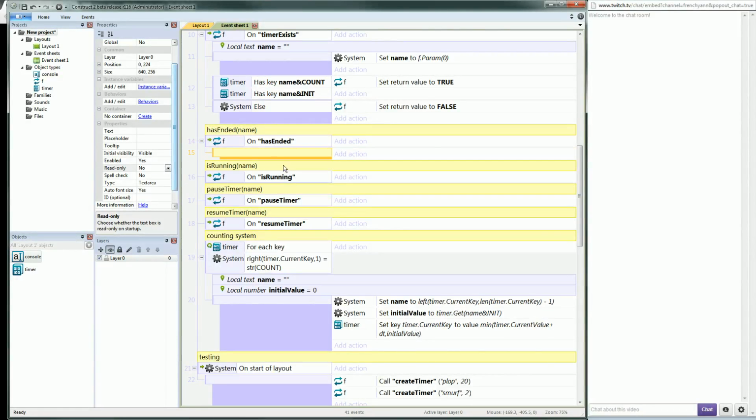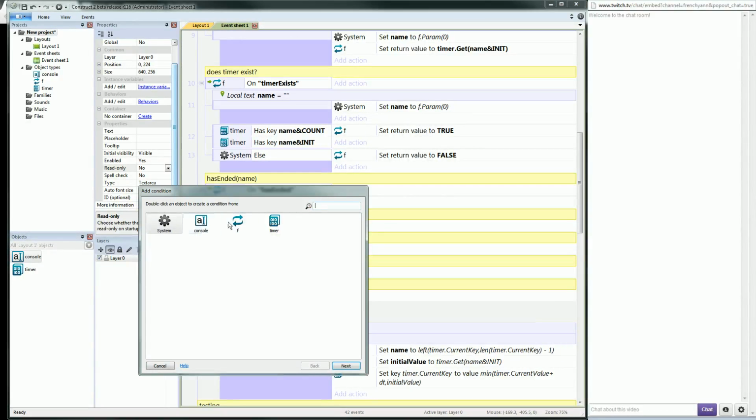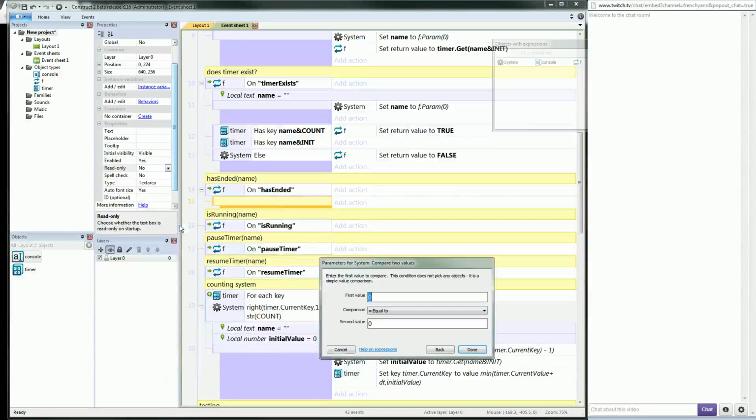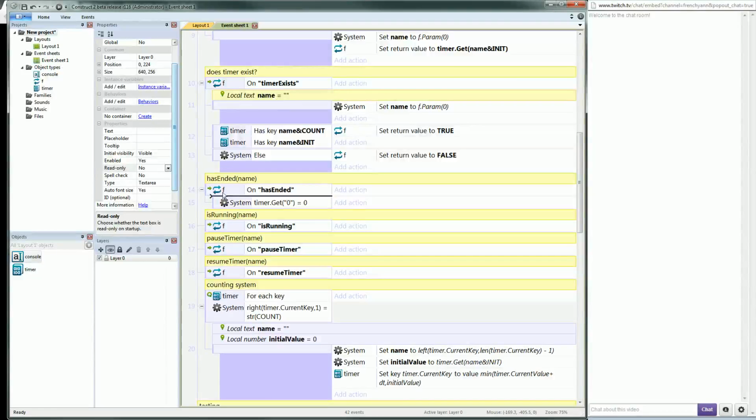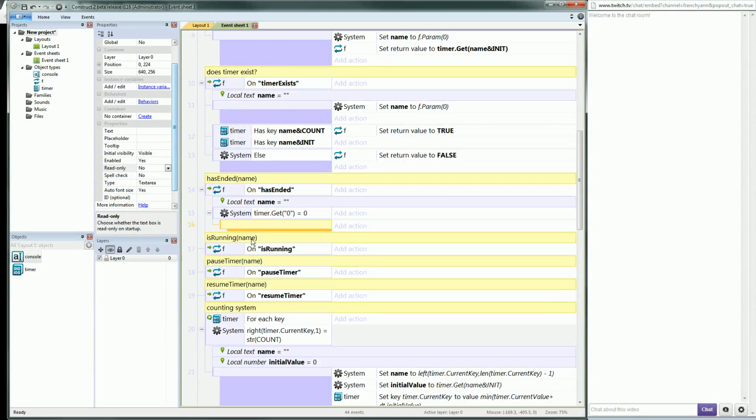And you just have to, okay, just have to compare two values. The timer that gets your counter, you will count your... I forgot to do the same thing as before.